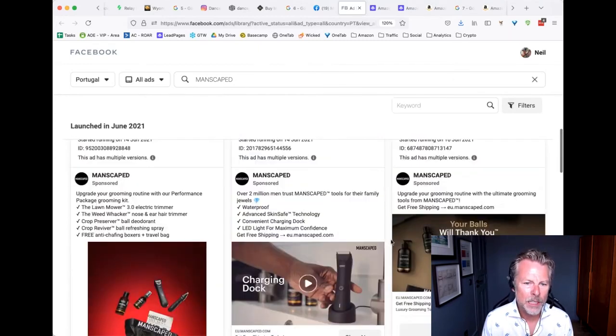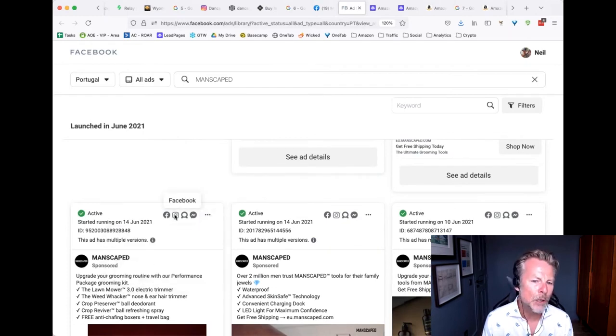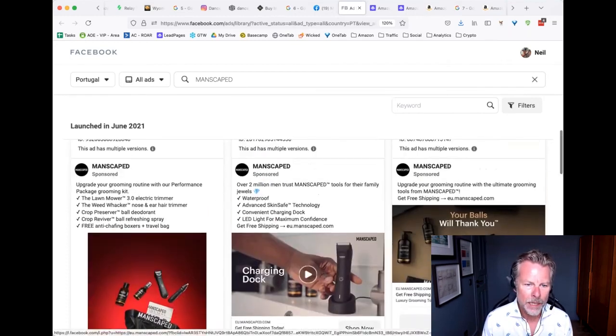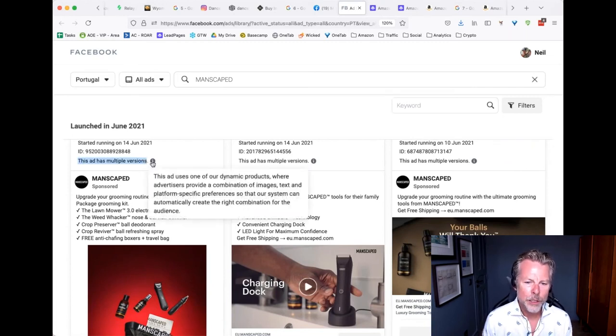Okay, and these are split testing their ads. They're split testing all their ads. They've got it on Facebook, on Instagram, Audience Network, and also a Messenger campaign. So I can see exactly what they're doing. And it says here, look, this ad has got multiple versions. So it's using dynamic insertion to do that.